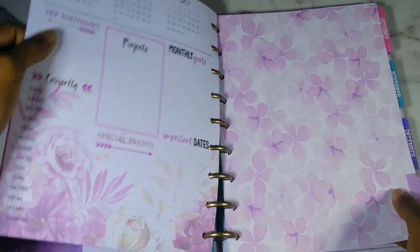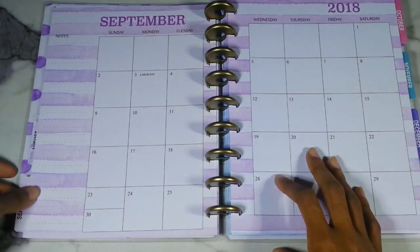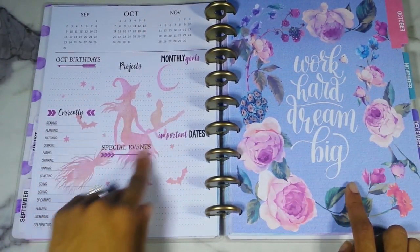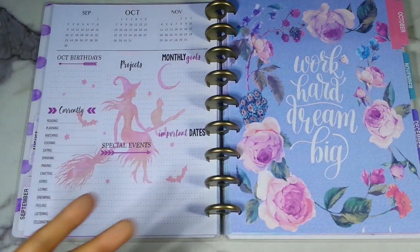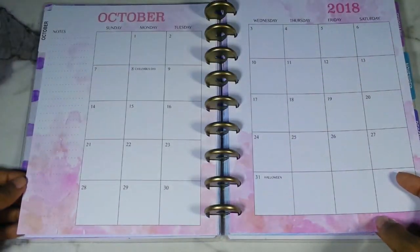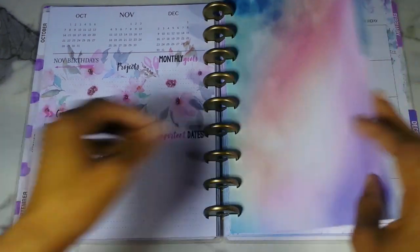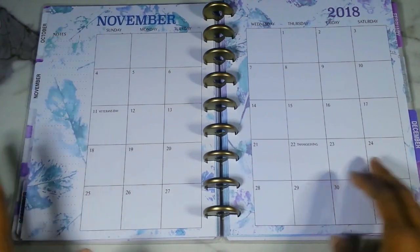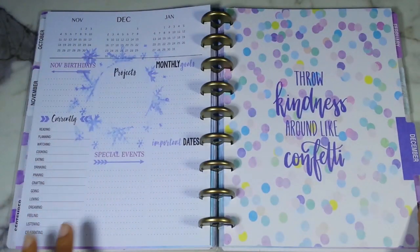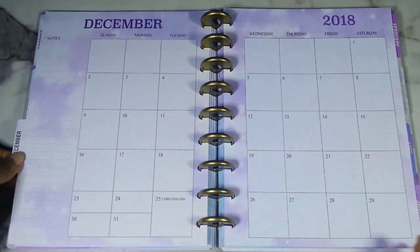Let's go to September. Here's October — I love this. Work hard, dream big. Love the little witch cat, broomstick, bat, and the moon. October is obviously Halloween but they wanted to make it girly and cutesy. Here's November — I like this, it's pretty with the little fall leaves. Gorgeous. Moving on — we are now into December. Throw Kindness Around Like Confetti with little confetti sprinkles and little snowflakes. Gorgeous. Then January of 2019 — Happy New Year. I like that the lines are actually dotted so you can write big or cover them up with stickers.